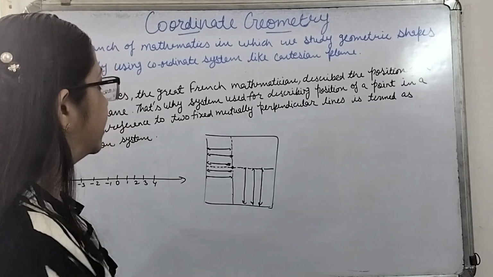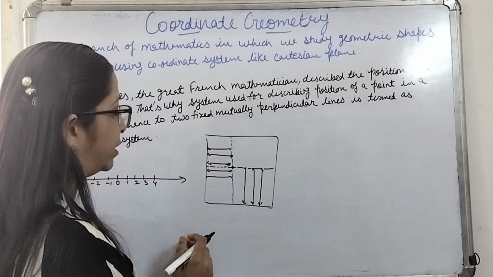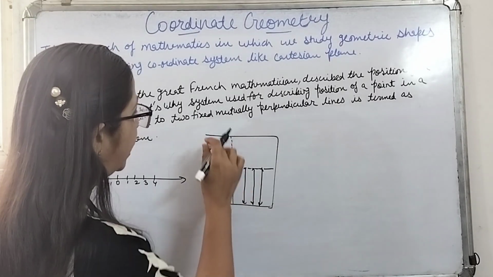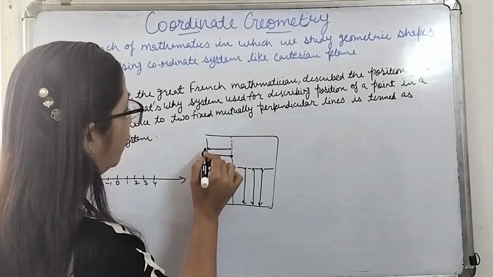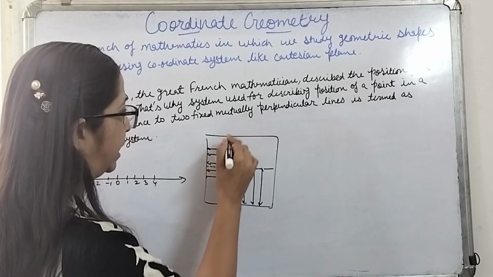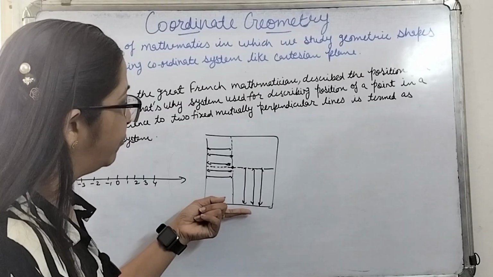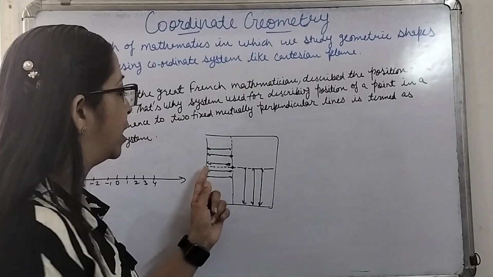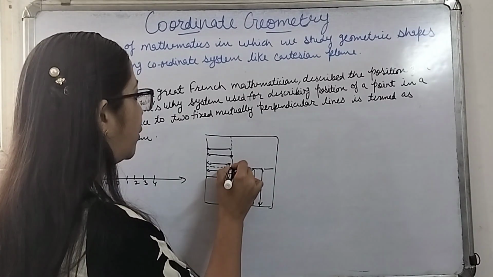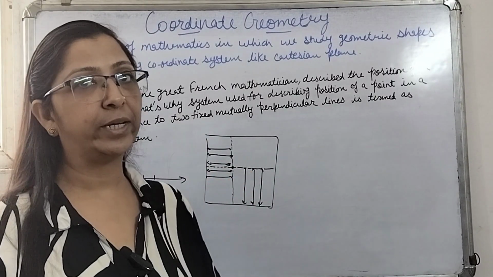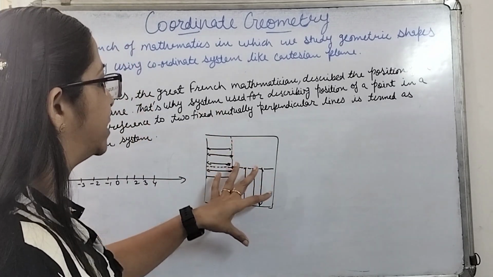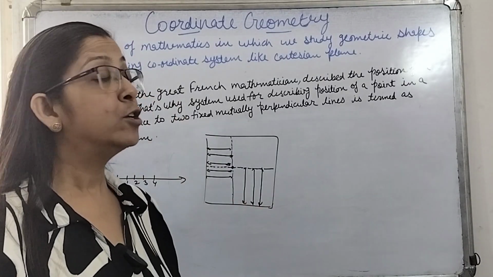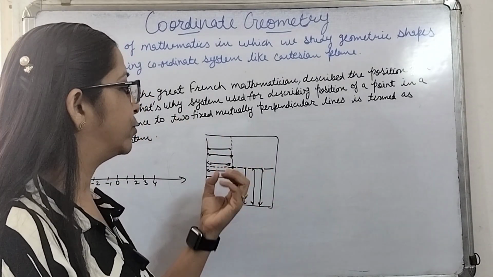Now if I say that the position of the point is 3 centimeters from the left and 5 centimeters from the bottom, then what we have done is, for the points at 3 centimeters from the left we have drawn a line, and for the points 5 centimeters from the bottom we have drawn a line. The point where these two lines intersect each other will be the location of the point we are talking about. That simply means whenever we have to represent any point or object in the plane, we need two reference lines.